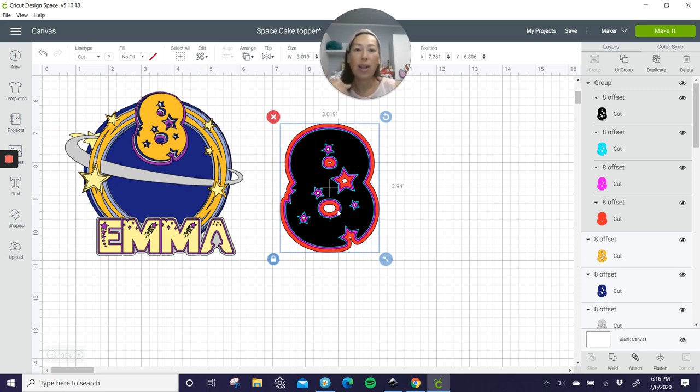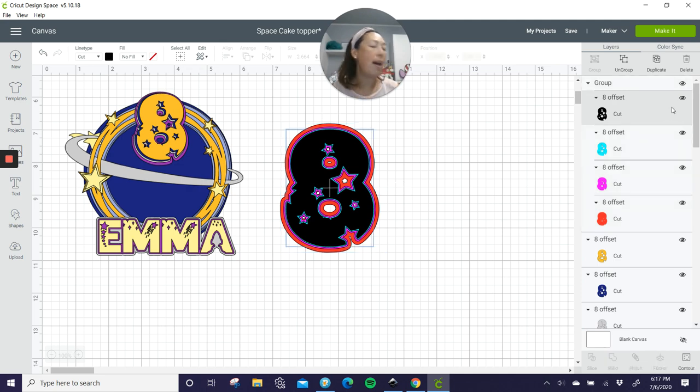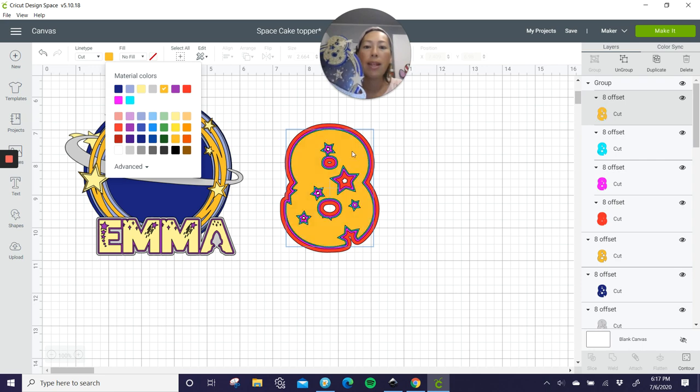Now, obviously these aren't the colors that we want. When you're layering, I love using all textures. So on this one, I had metallic, I had foil, I had glitter, regular, acetate, all of that. You just don't want glitter on glitter, okay? So you want a contrast. So if your top layer, your black layer, I did that as the gold glitter cardstock. So just know that you change. This is gold, but I also have gold metallic. So you can see the difference between the two. So just so you know.